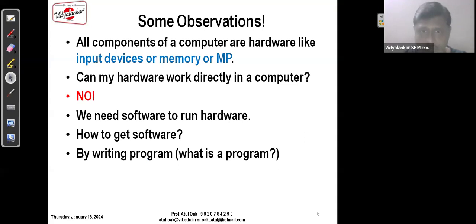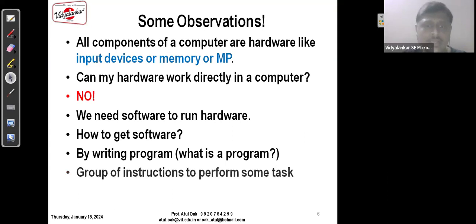Okay, a big team, big giant companies like Microsoft, have made that program we call an operating system. But if you take applications, what we use in day-to-day life, then that we normally code. For all these reasons, what we need is a program, and program means a group of instructions or a set of instructions to perform some task.